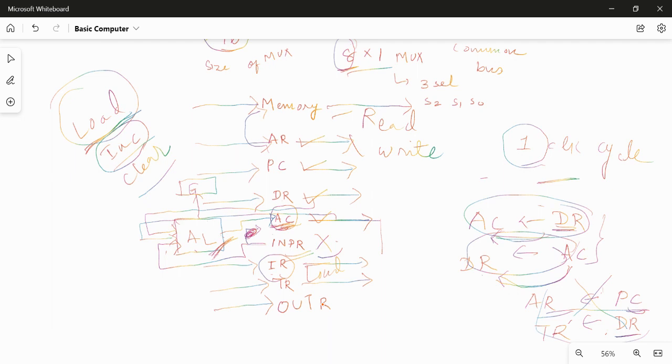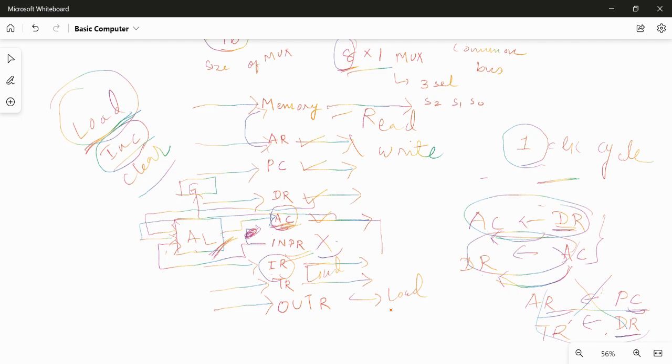Now, the out R register is used to read the resultant value from the accumulator. So for out R also, only load control input is available. It does not make sense to increment the output value by 1, because the final output is already generated. Out R is just holding that output value so that it can be forwarded to the peripheral device. That's why increment is not needed, and clear is also not required for out R, and that's why that control input is also missing for out R.